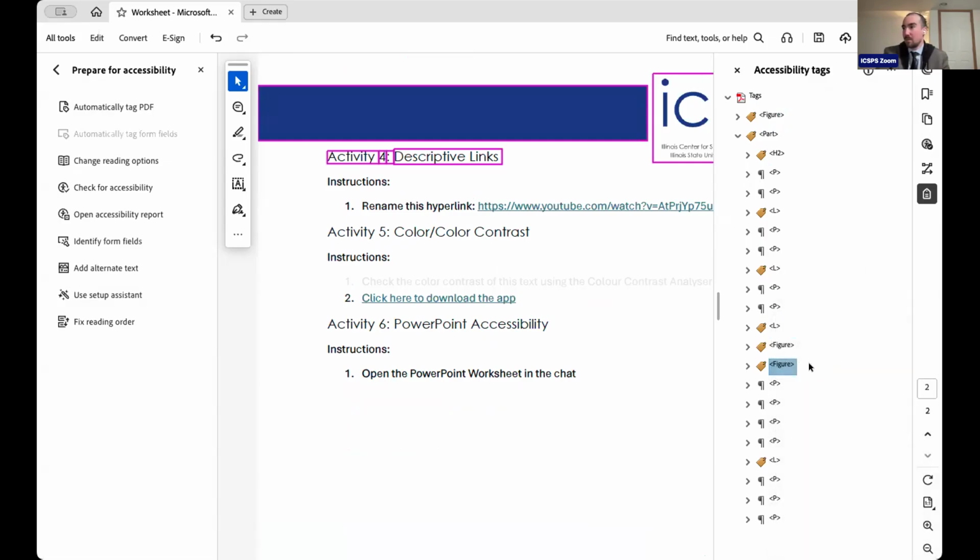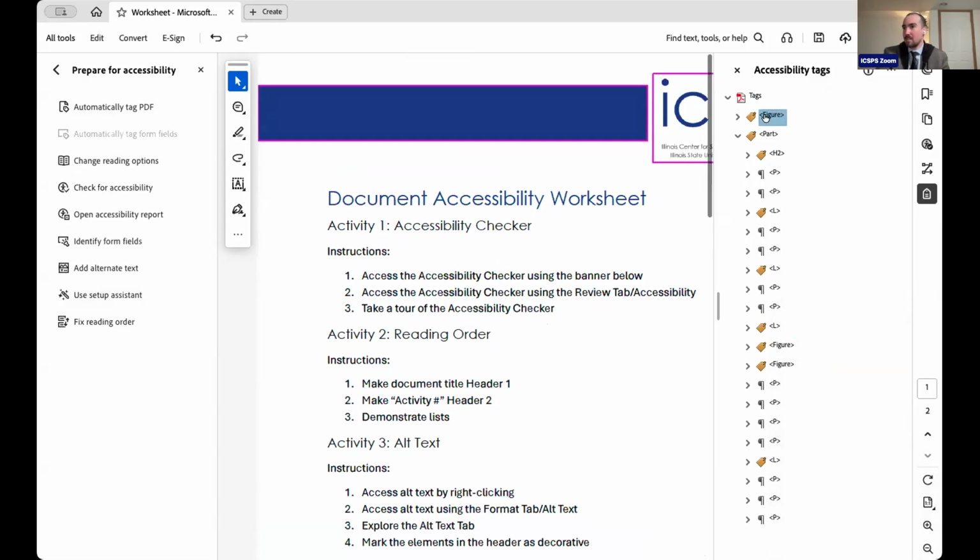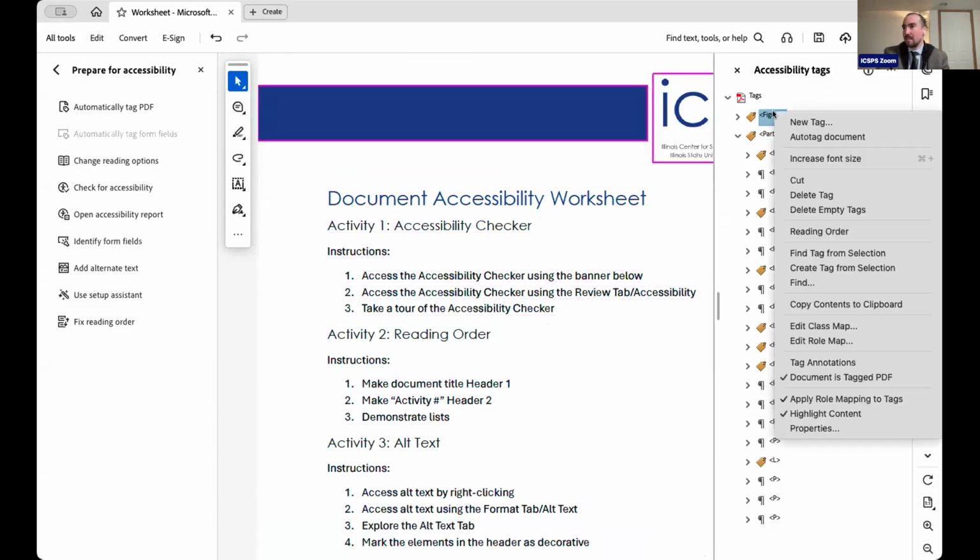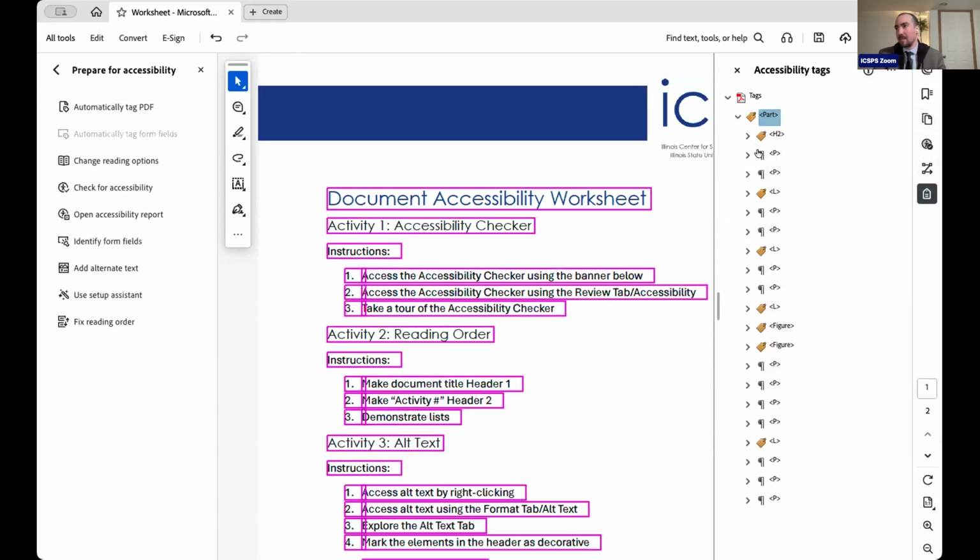But I usually will go through, click through all of these, and make sure it's in the right order that I need it to be. And if, for example, I don't want it to read that, then I will delete it. So delete the tag here, and that won't show up in any sort of tag for reading order. So with PDF, I'm a lot better about going through and deleting what I don't want it to read than getting it to reorganize what I'm doing.